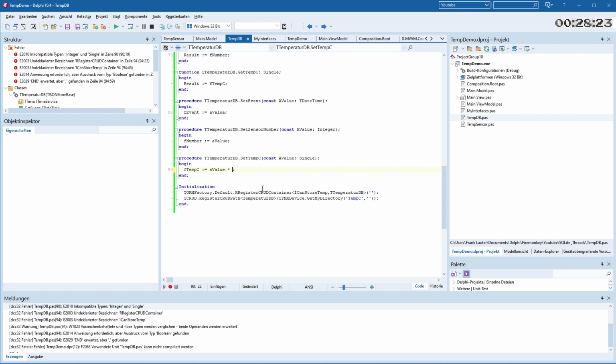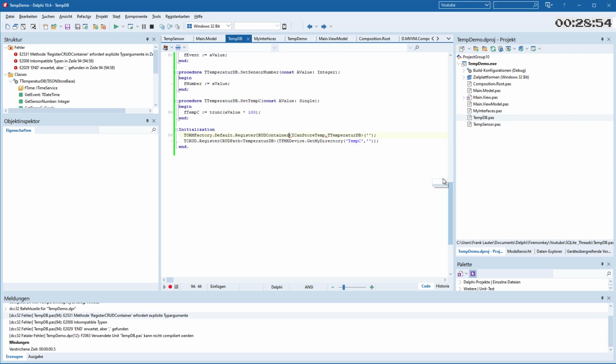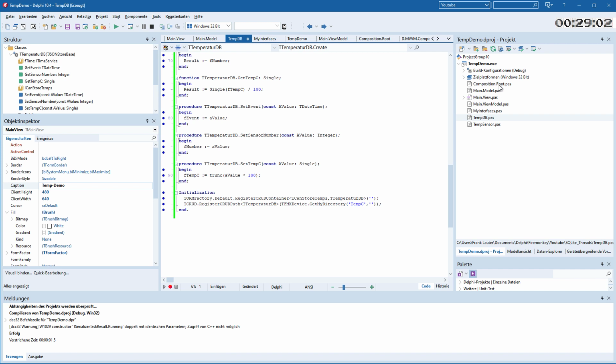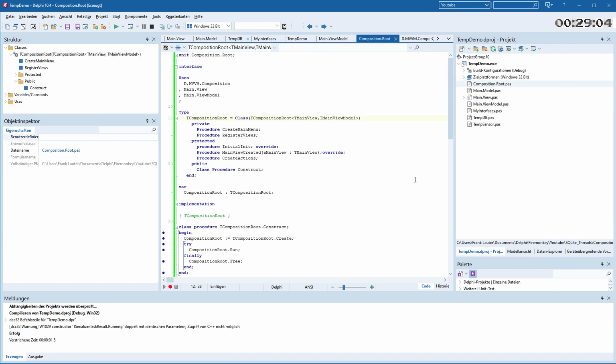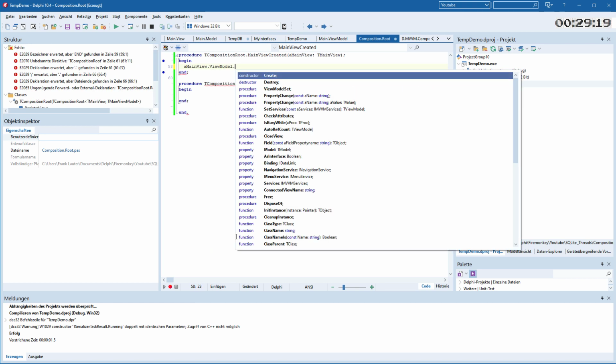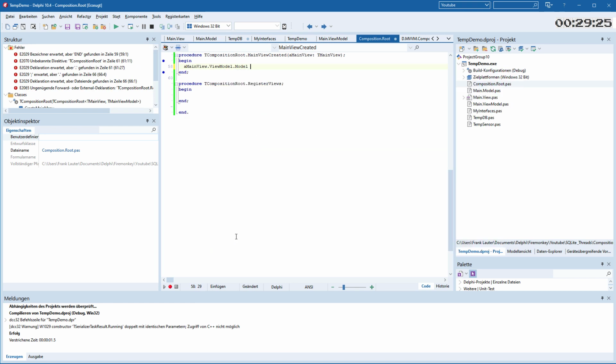Right, we wanted to save an integer. Let's go to the place where the whole thing is initialized. So when the main form is created, we can get the view model and then the model. So I pass the time service and the database.